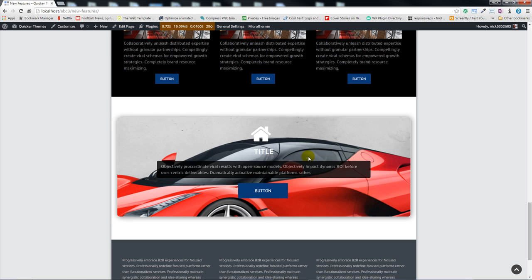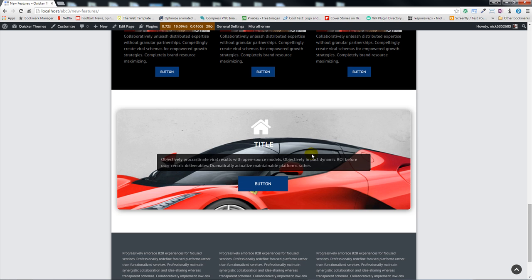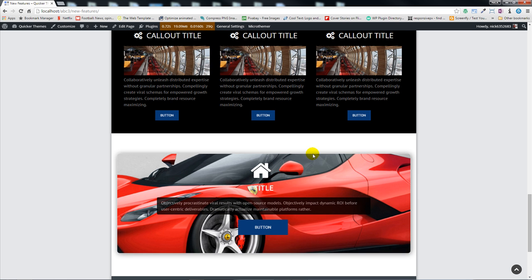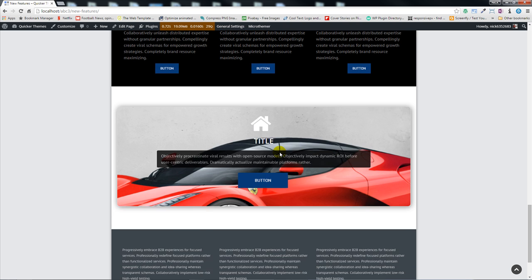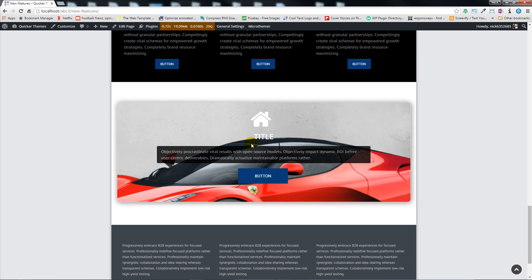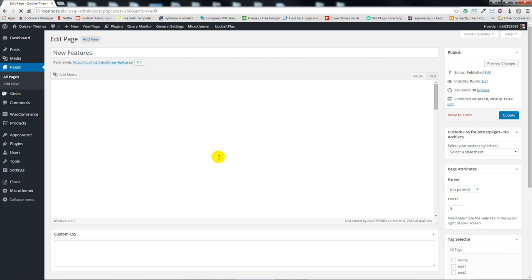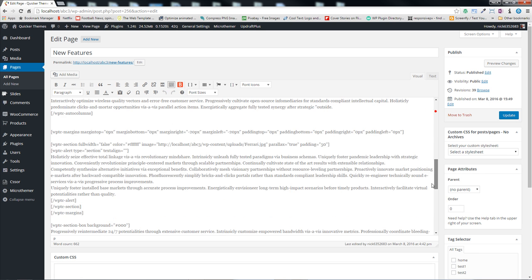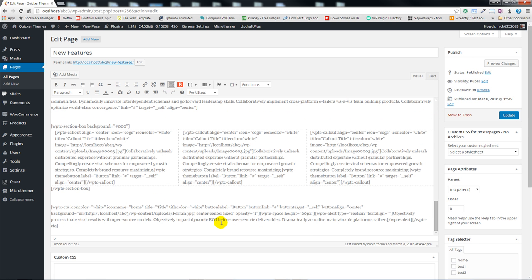Alright, let's go create the two other call to action sections really quickly. And instead of using the regular call to action, we're going to use the call to action small shortcode. And this is not going to take long.